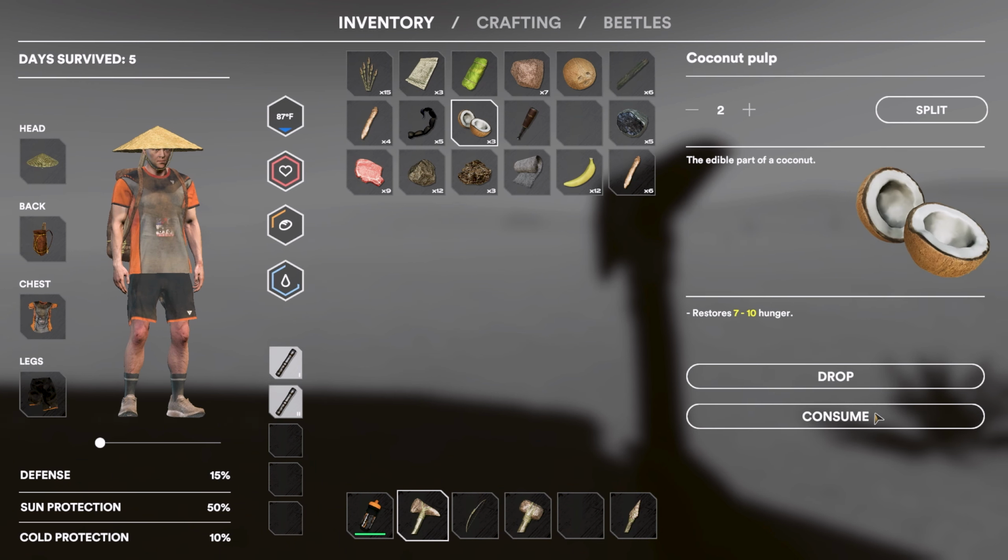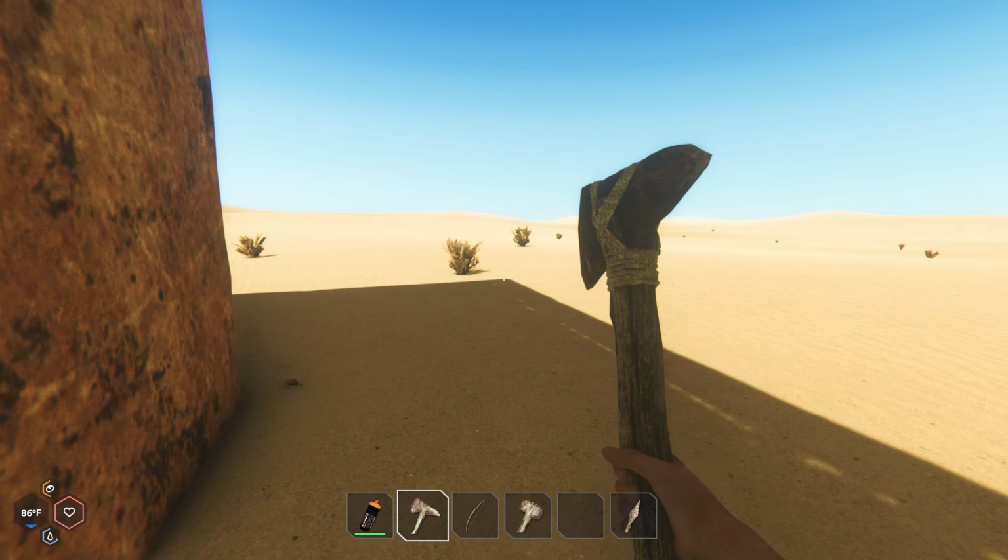Darn it. Okay. Let me get some food in me here quick. We've got 9 meat, so that's really good. We can cook that. Ooh.